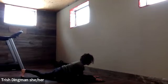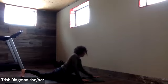So we stay in action. May we allow this process of making space to be active, not accidental. Downward facing dog.